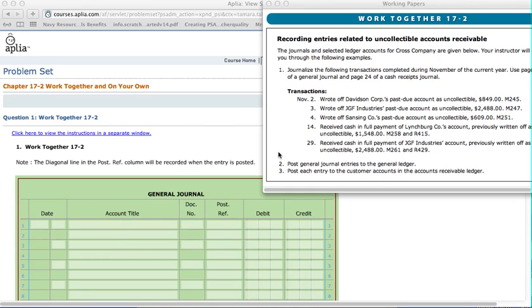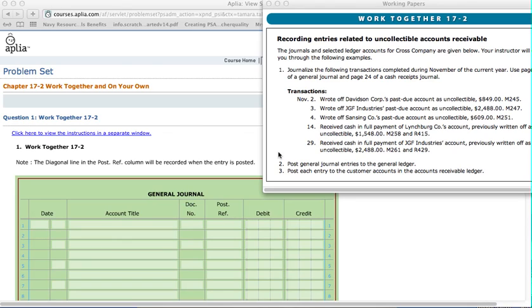The uncollectible. A journal entry is made to cancel the uncollectible account. This entry cancels the uncollectible amount from the general ledger account, accounts receivable, as well as a customer account in the accounts receivable subsidiary ledger. Canceling the balance of a customer account because the customer does not pay is called writing off an account.